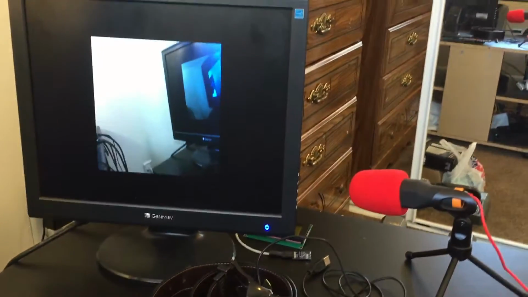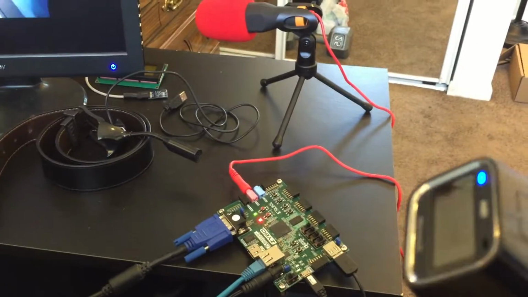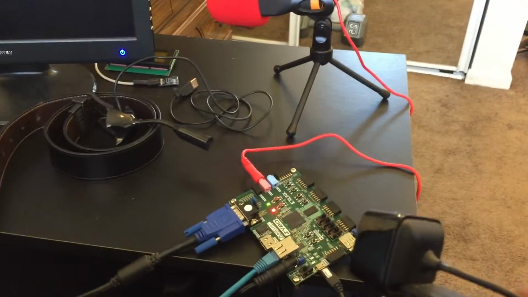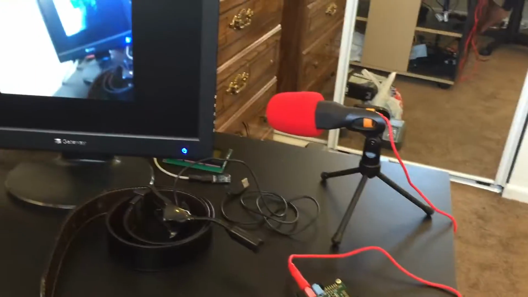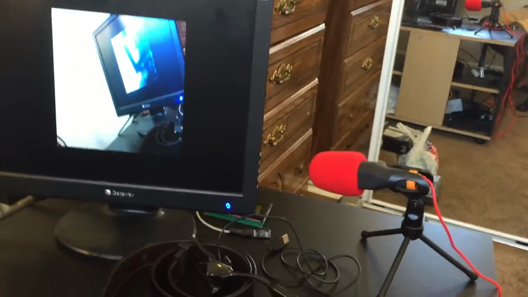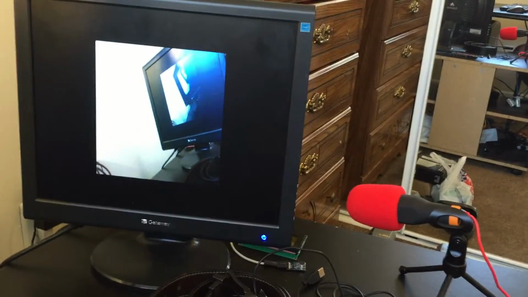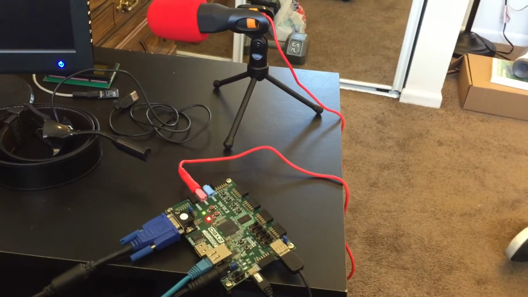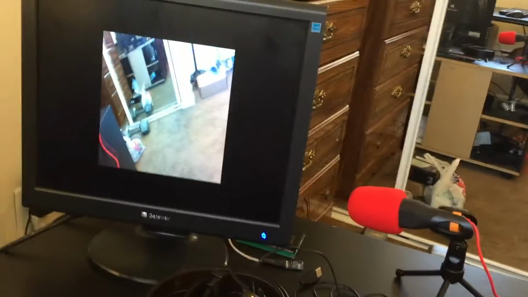I'm not sure if I'm going to do this in the next video, but I want to do some kind of filtering using the fabric and have the GPIO switches enable and disable those filters. It might just be your typical Sobel or another filter for edge detection. Something just to demonstrate that you can use HLS, you can use the Linux drivers, and it'll be a way of me just wrapping everything together.